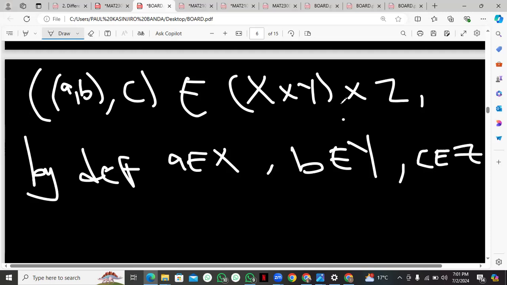You can actually go both ways. Because if you say (A, B) is a member of X × Y, and you separate those two points, you still end up with this. You see it, right? If you say (A, B) is a member of X cross Y, and separate it further, you still end up with A is a member of X, and B is a member of Y. Yes.